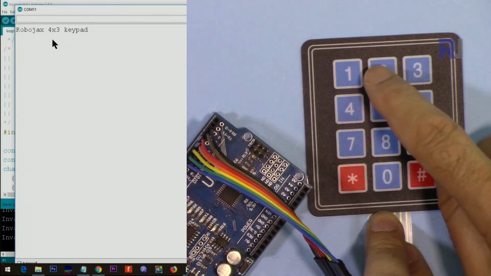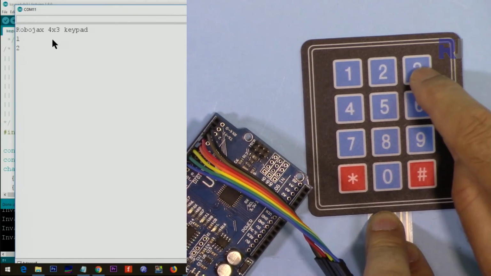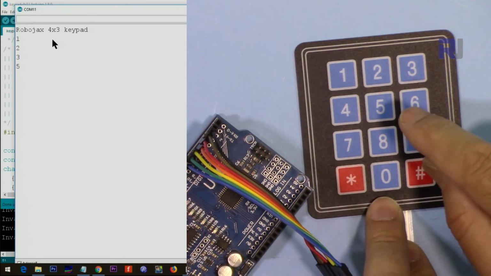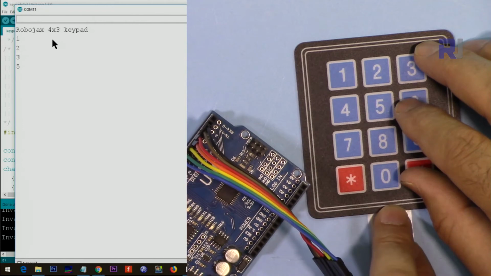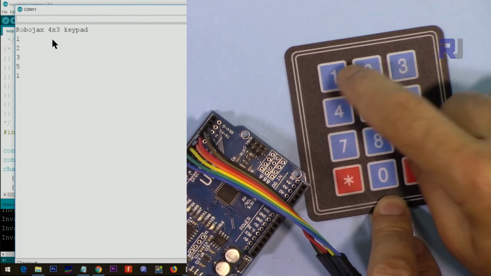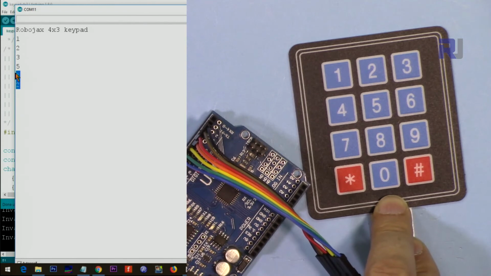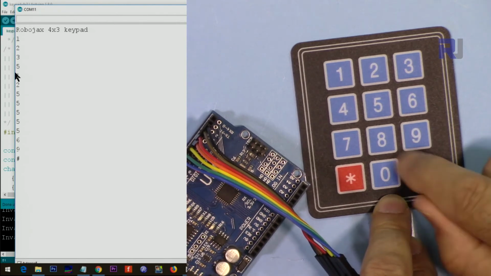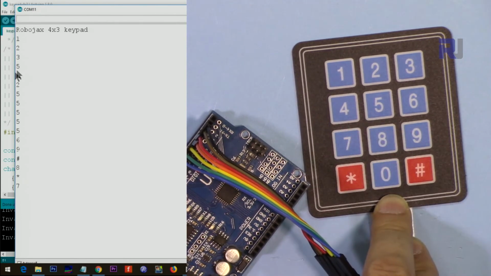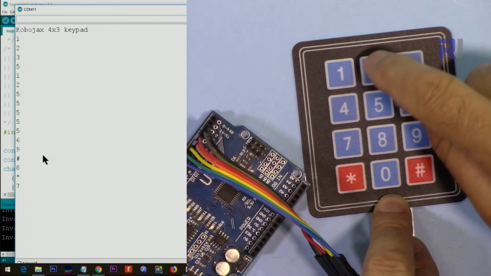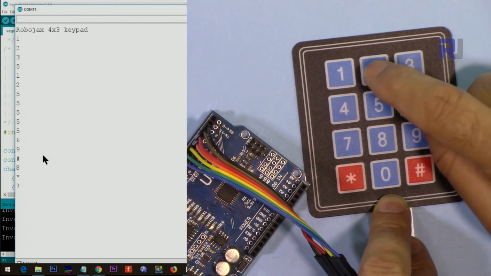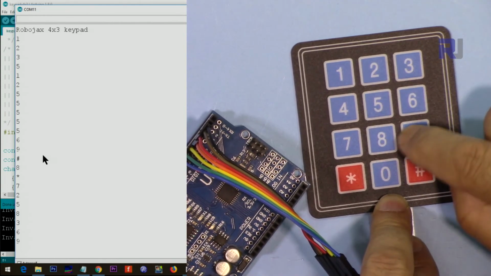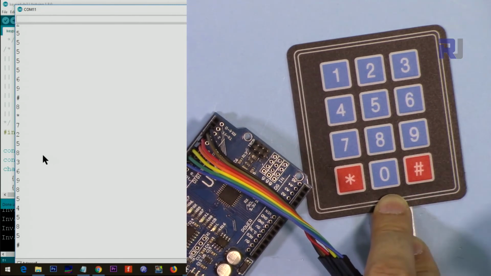Here is a demonstration. When I press any button, it just shows. In terms of speed, you can slow it down or make it faster. For example, if I press 1, 2, as you can see, 1 or 2 are pressed. 5, 5, 5, 5, and then 6, 9, hash, 8, star, 7, all of those will be fast. But you can also add a delay in the loop. If you have a delay of 100 milliseconds, the user must wait a certain amount of time before pressing the other one. But I just put it in normal, so you can change it accordingly for your application.